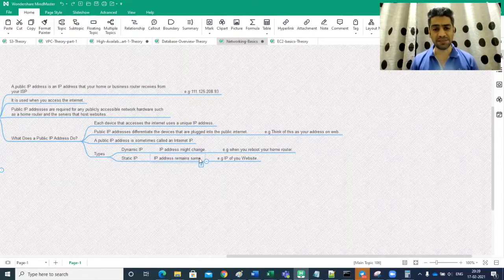The best example for this is my website. Since I'm hosting a website, I want the IP to remain constant, so that the public people who remember that IP, or who are used to that IP, should not get diverted, right? When I go for registration of a domain name, I can also go for this static IP. Static is kind of a fixed IP. And yes, I'll have to pay additional charges for the static IP, since I will have to reserve it for 1 year, 3 years, and so on. Of course those would be applicable, but you have the option to have a static IP or dynamic IP.